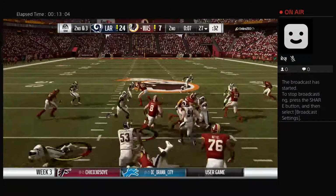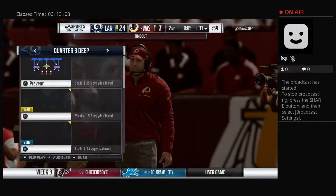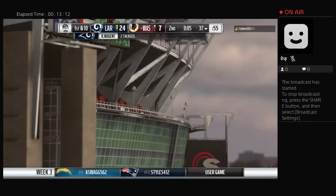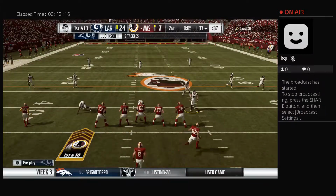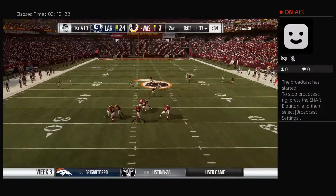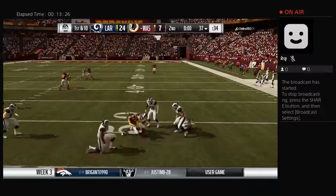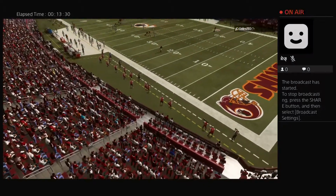Stepping up, he's going to keep it. And they're able to get this one across the 35. And this offense is going to elect to burn a timeout with 5 seconds remaining in quarter number 2. Line of scrimmage, the 37 on 1st and 10. A final shot before the break. Barrett on the catch. It's Crowder. And able to get this one across the 45 before he's brought down.